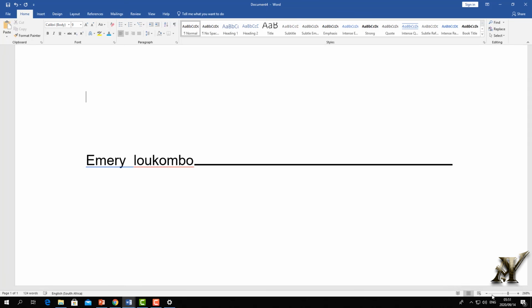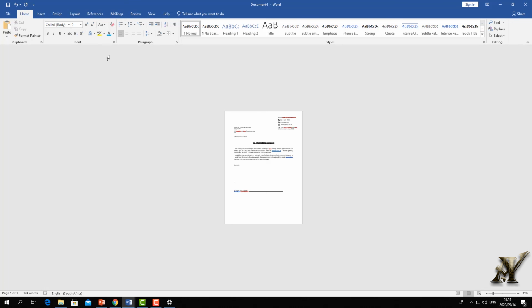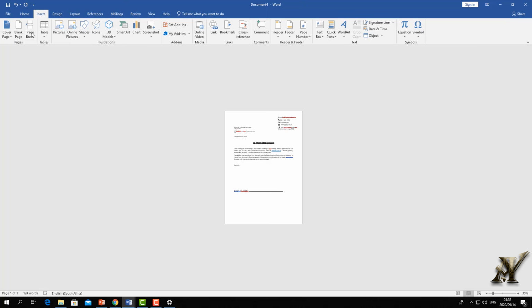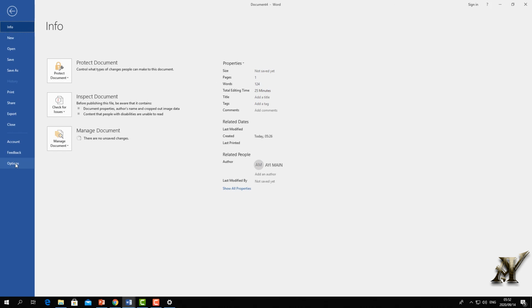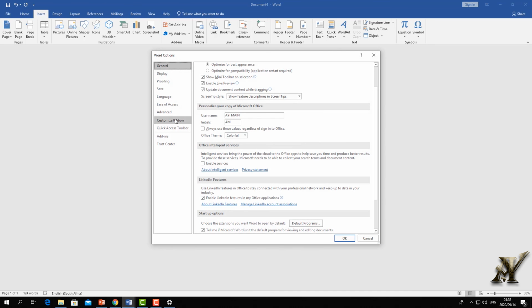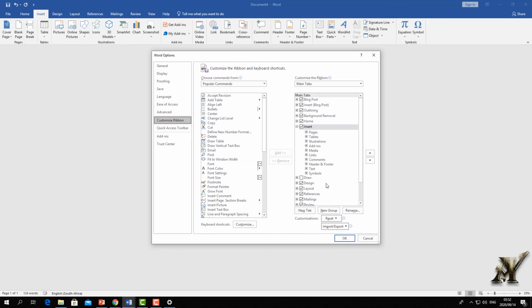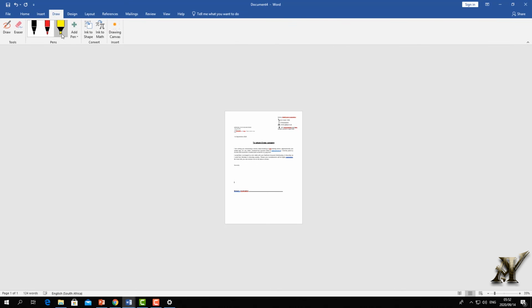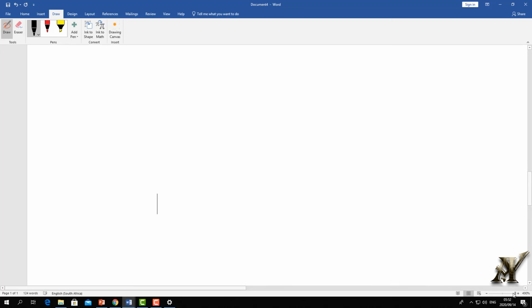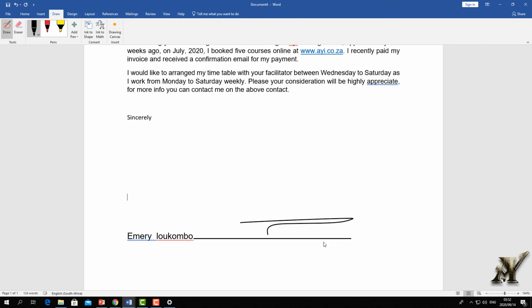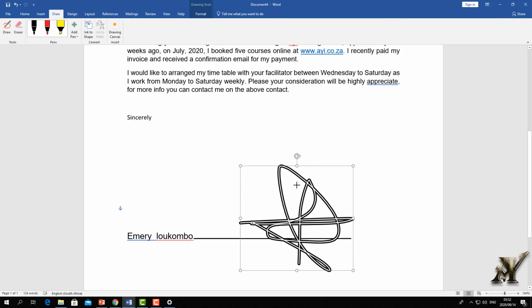If I want to sign, I would go to File, Options. As discussed in the beginning, we will discuss this in the last video. I'm going to display the Draw tab. The Draw tab will give me the pen to sign. I'll click here to sign, and then I will sign my signature. Click, and then I finish and leave it like this.